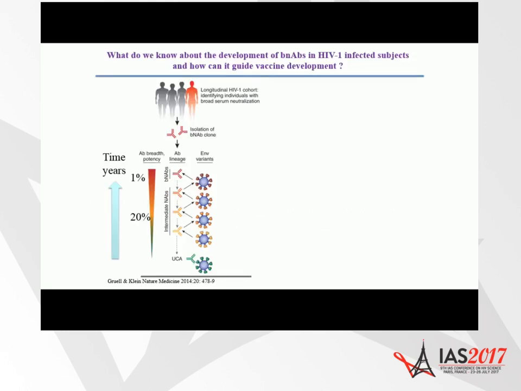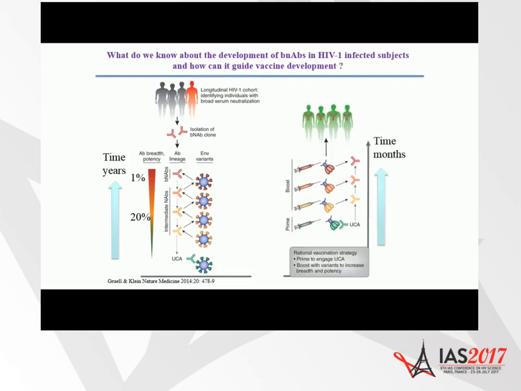Now, we know that there are lovely examples of how broadly neutralizing antibodies can evolve in HIV-infected patients, and the goal for the field really is trying to induce that in humans. We have no vaccine currently that induces any neutralizing antibodies of any breadth in humans, and so a lot of work needs to be done to be able to start changing immunization schedules that may go out for many years into types of schedules that would be applicable in a real-world setting.